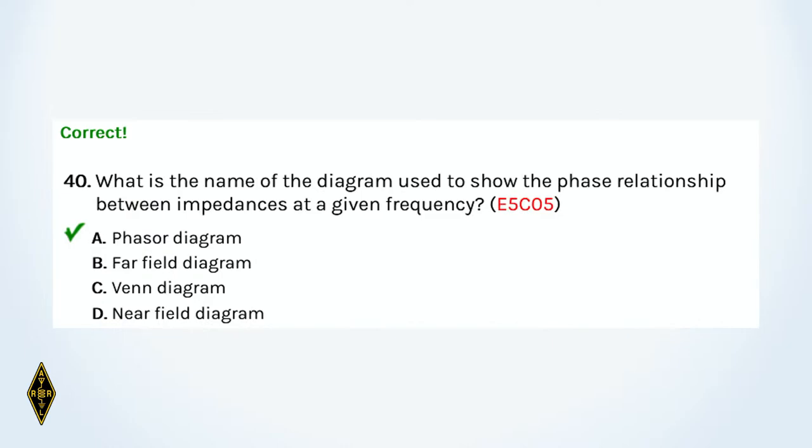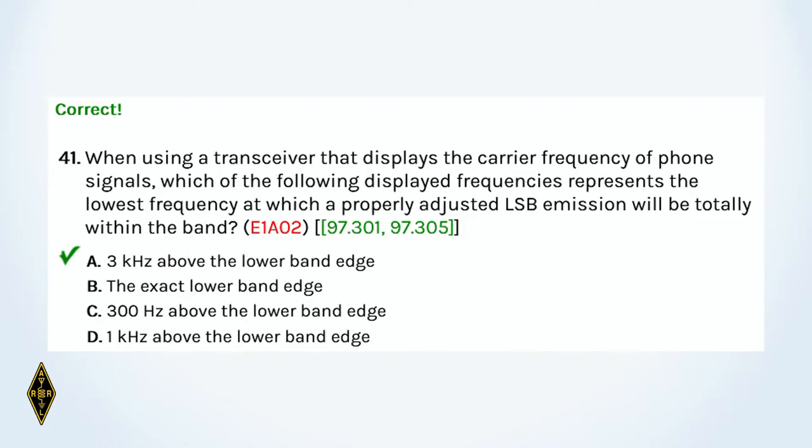And 40, what is the name of the diagram used to show the phase relationship between impedances at a given frequency? Think Star Trek. Get out your phaser. It's a phaser diagram. And when using a transceiver that displays the carrier frequency of phone signals, which of the following displayed frequencies represents the lowest frequency at which a properly adjusted lower sideband emission will be totally within the band? Well, sideband emissions are about 3 kilohertz wide, so you want to stay 3 kilohertz above the lower band edge, because lower sideband is going 3 kilohertz below the indicated frequency.